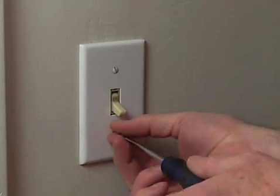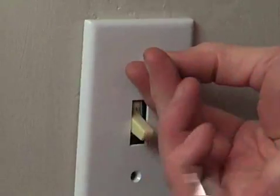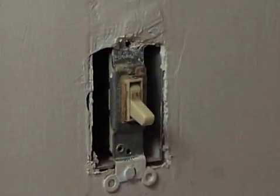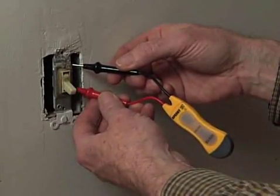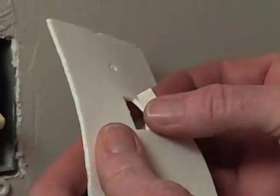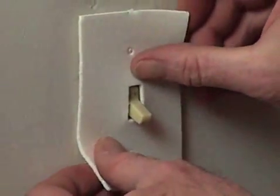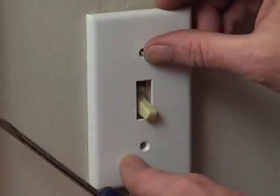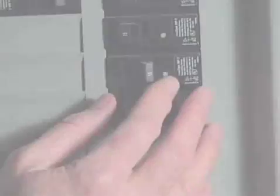Never work with a live circuit. Even after you've turned off the breaker, test the switch to make sure no voltage is present. Press out the insert on the wall switch insulation pad and press it into place over the wall switch. Replace the cover and tighten the screws. Turn the power back on and the project is complete.